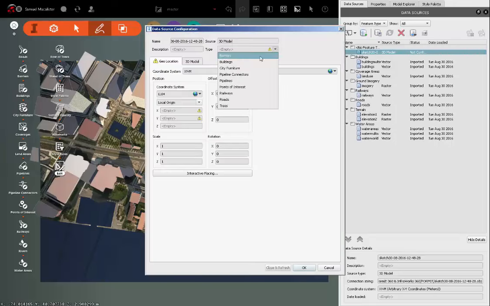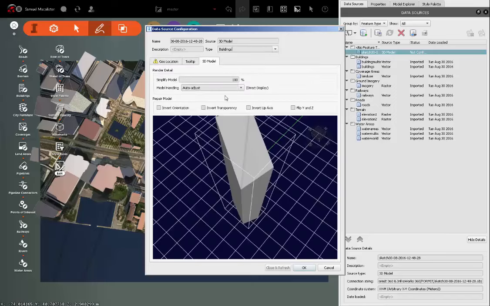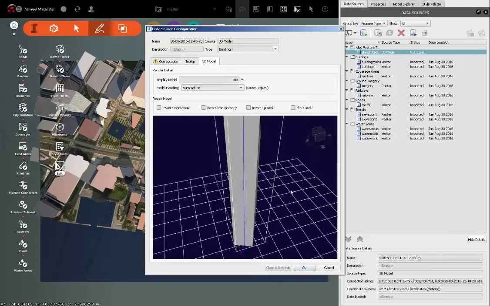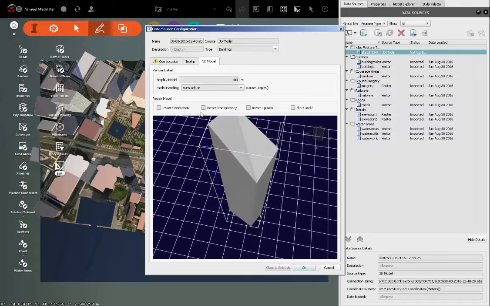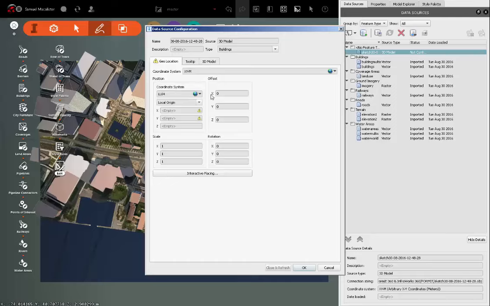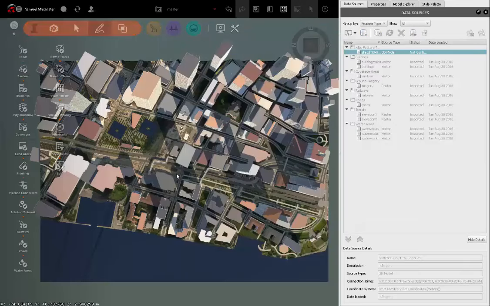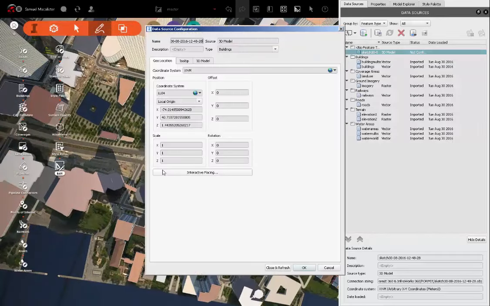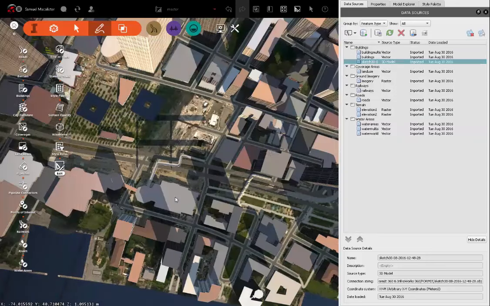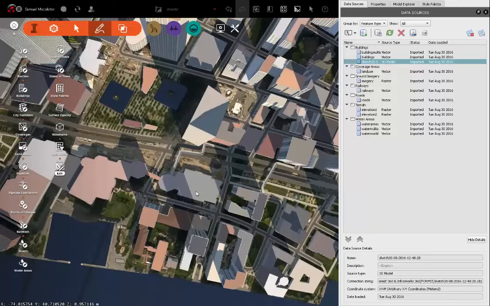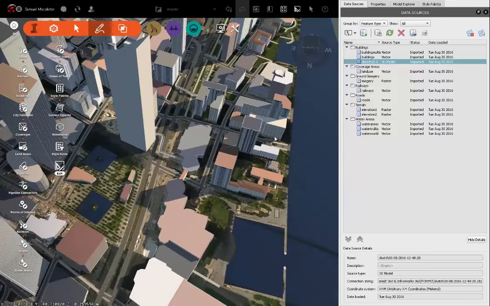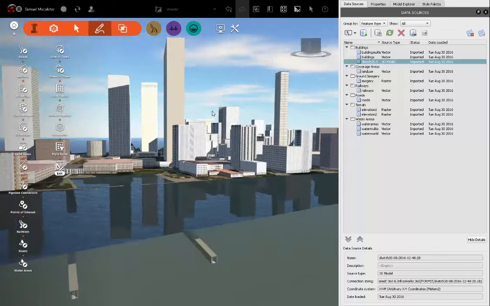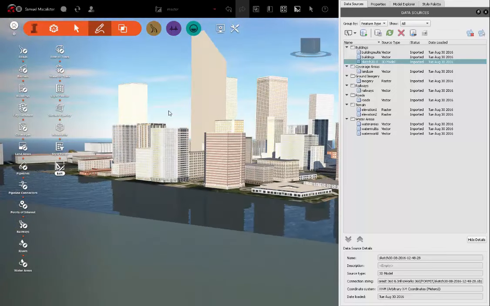So the first thing we need to do is just configure it, and we're going to put it on type for buildings, have a preview of the model, and you can see here it's got all the massing information, and then we're going to do interactive placing for the geolocation. If you do go through Revit, you can set this up accurately. You can set it up using the internet mapping system, or you can set up real world coordinates. In this case we're going to use interactive placing, put it on the site, close and refresh, and now we have our FormIt model sitting in the context of our InfraWorks environment, and we can spin around the building and see it.